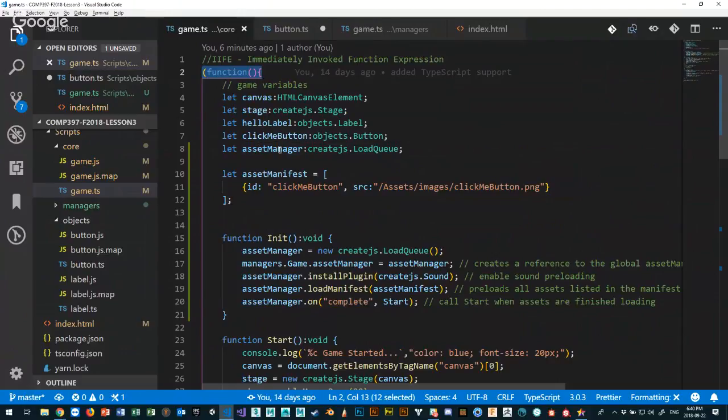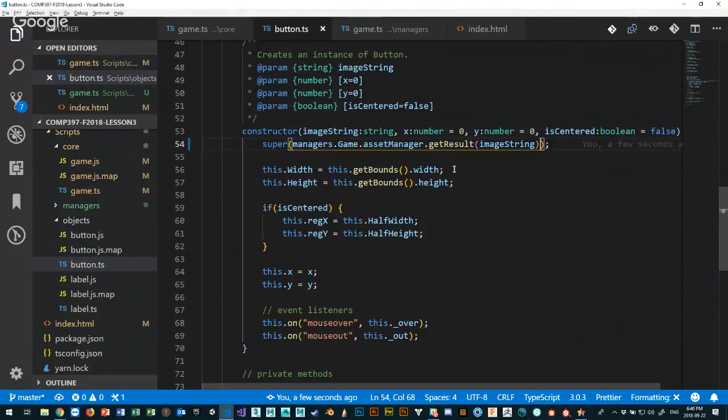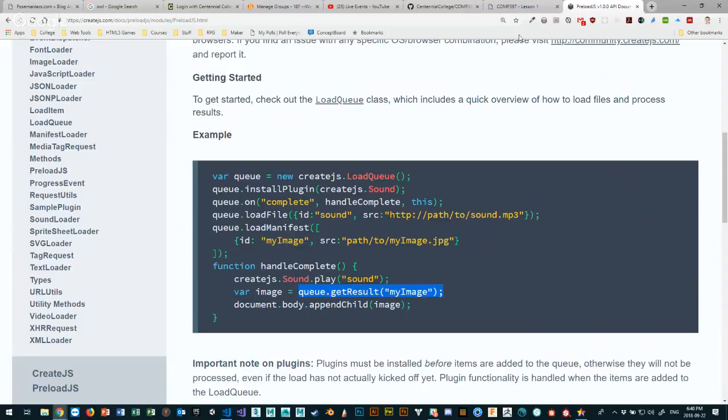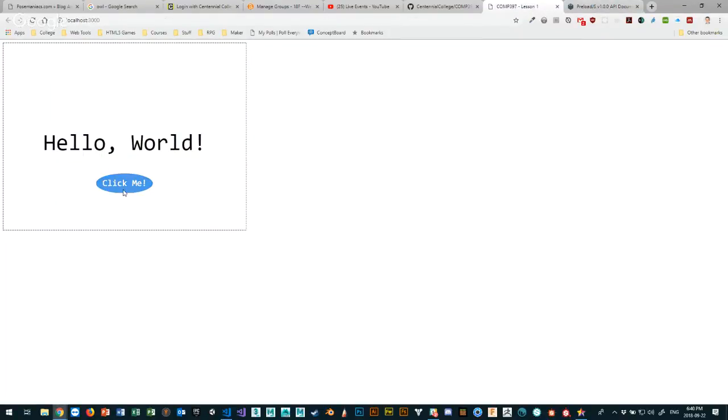And so I'm sharing that by making a reference to the asset manager here on line 17. All right, this is all good talk. I did a lot of talking, but let's see if I can make it work. That's another thing. So first I want to save my button class. So save it. And then if I go back to my project, I should see my button now immediately.